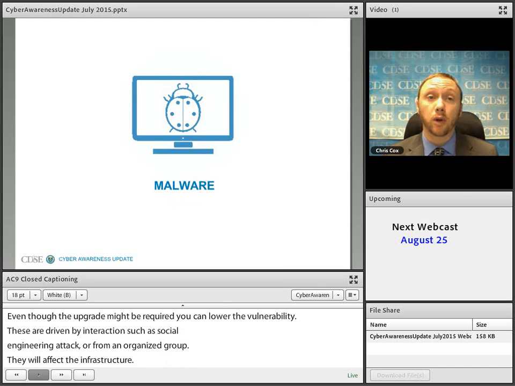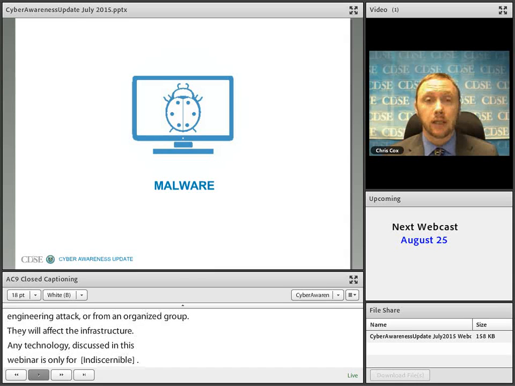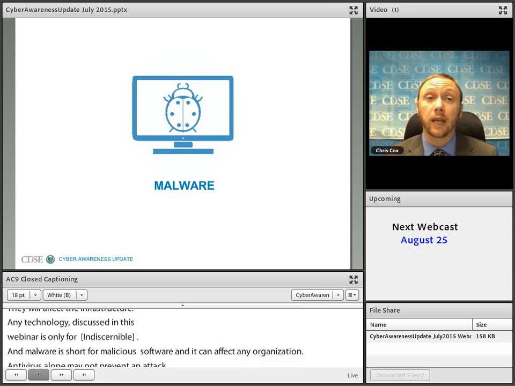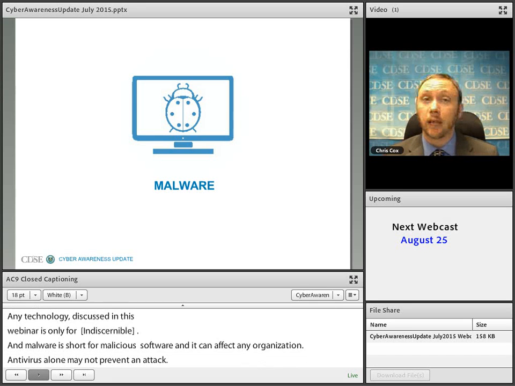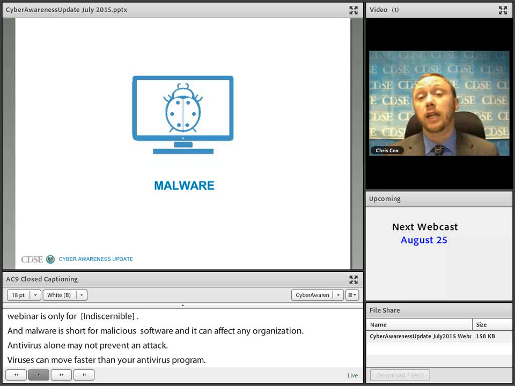Malware is short for malicious software, and it's a big concern for any organization. It's also important to remember that your antivirus solution alone might not be enough to protect your organization from malware attacks. Sometimes new viruses are developed faster than the antivirus programs can protect against them. So it's important that you and your users understand safe computing habits. This means not only keeping your system and malware protection software updated, but also taking such precautions as not clicking on untrusted links or opening attachments when you don't know the source.